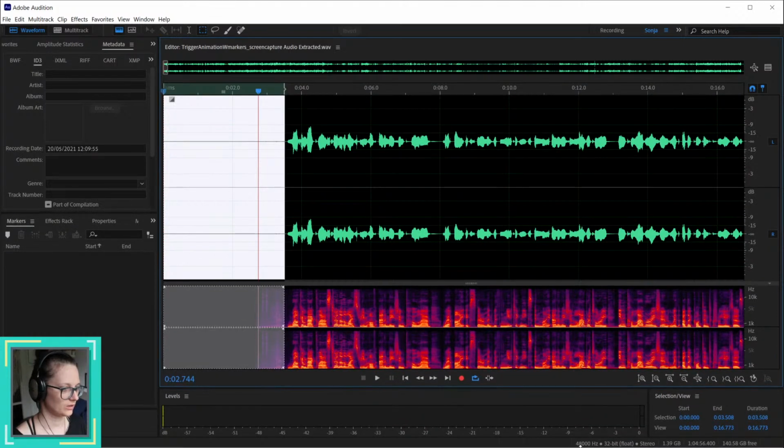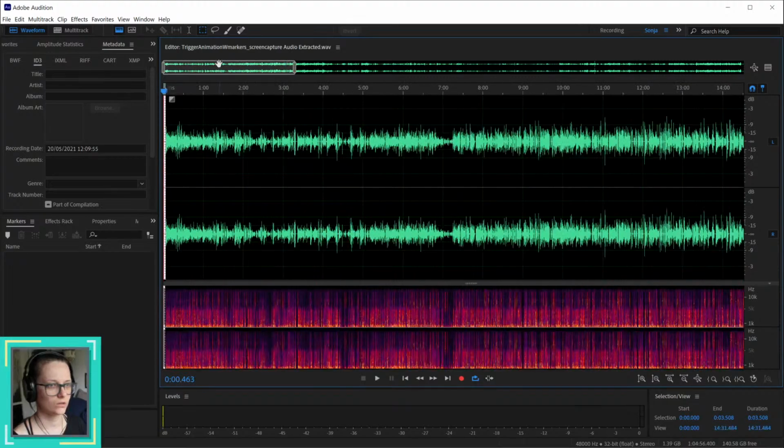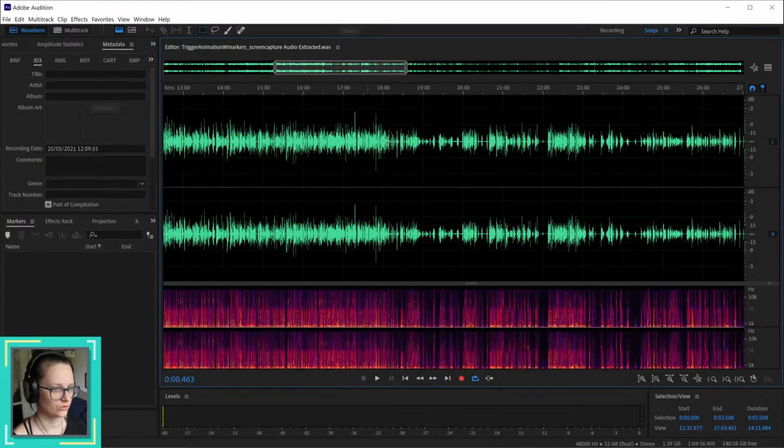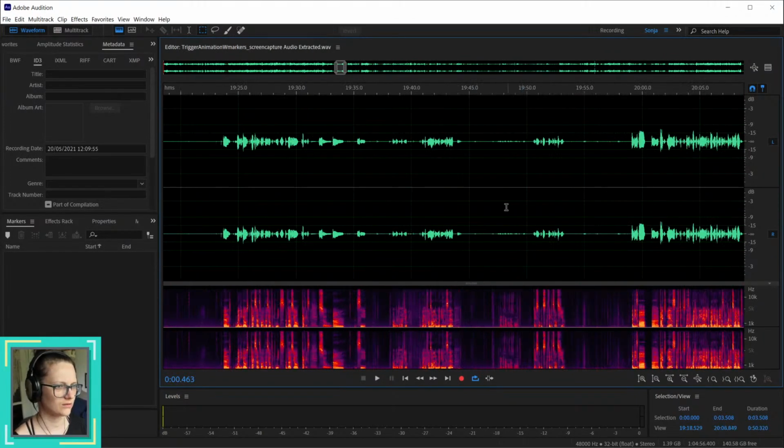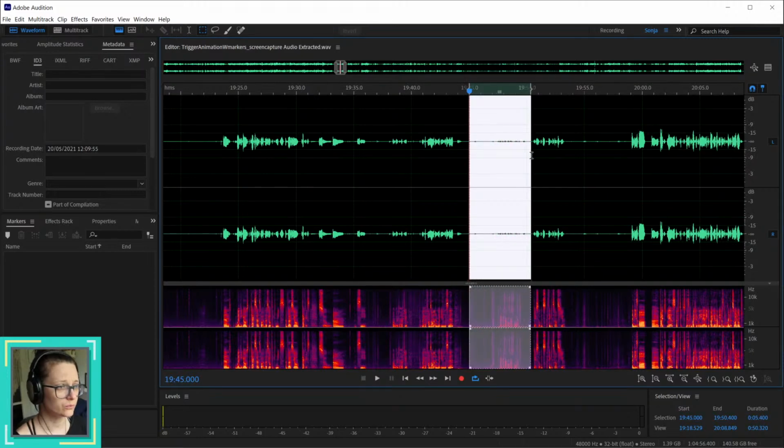So what I'm looking for right now is this level here, how much noise is being picked up. You can see there is some noise being picked up here. It's not a lot, actually. So what I want to do instead is go to a noisy bit, and I think I saw one here. These bits are super noisy, and that might be due to me breathing and the keyboard tapping. I don't necessarily want to remove that noise because it will try and remove that noise across the audio.